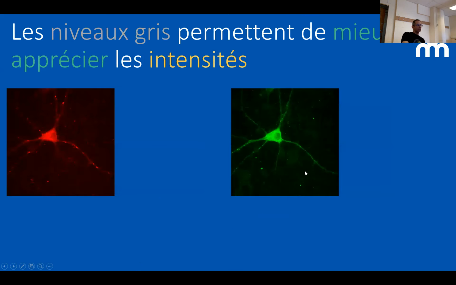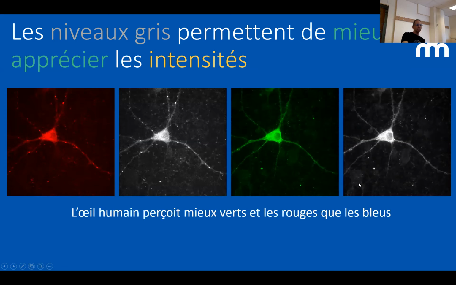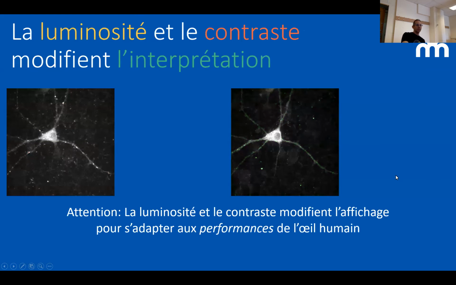co-occurrence. The second thing is that what we are looking at is gray, the levels of gray that have been colored with red and green. And levels of gray are usually better for humans to appreciate the intensities. You see that the human eye is not very good in the blue channel, for example, but it's pretty good in green and red. So if you want to visualize the intensity in a neutral manner, put it in a gray color, and levels of gray are much easier.